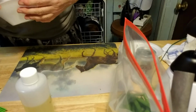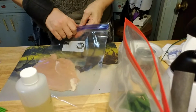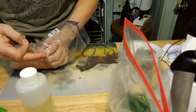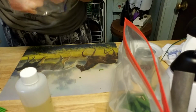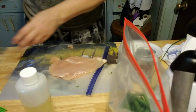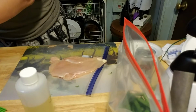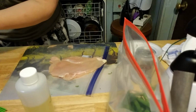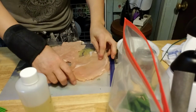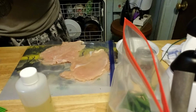Now, I will season both sides with a little bit of salt and pepper. Come here, chicken. Come on, come out of there. Okay, good. Come out of there, chicken. Come out, come out. There we go. All right. They're certainly a lot flatter, you know?